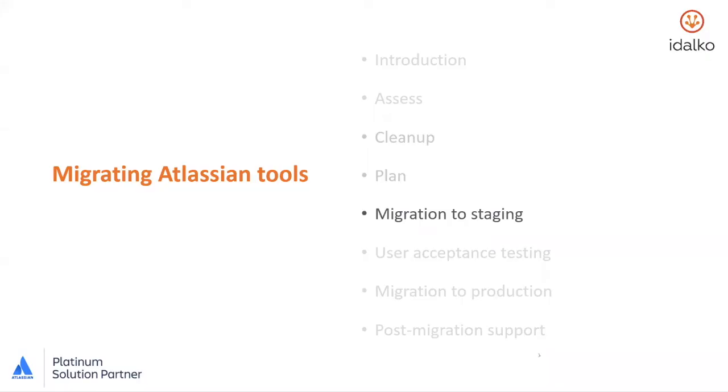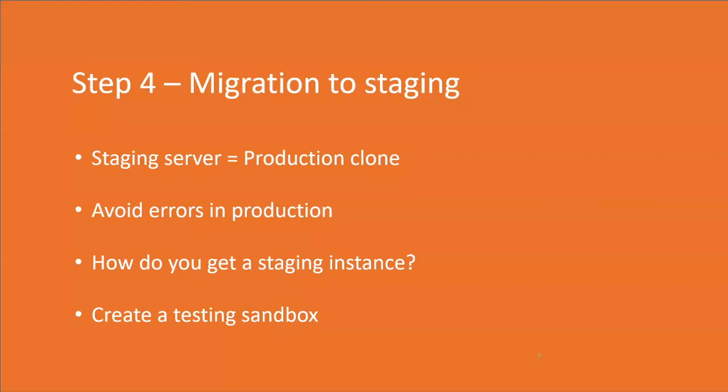All right, so you have everything planned and ready to go. So let's proceed with a test migration to your staging server. Now, a staging server can sometimes be called a testing server or development instance. In our case, the name staging means that it's an instance with identical or very similar set of data and configurations, like your production. It's the place where you should practice your migration at first.